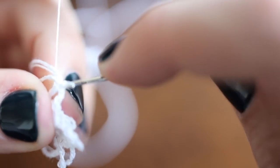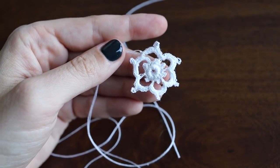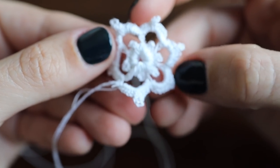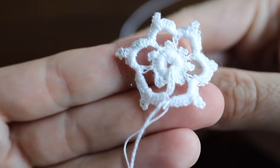I think I might have been able to go a little bit faster had I used slightly bigger thread. And there you have it. After 3 rounds, you have 1 flower complete. For my collar slash yoke design, I decided to follow the pattern example and create 8 of these flowers.